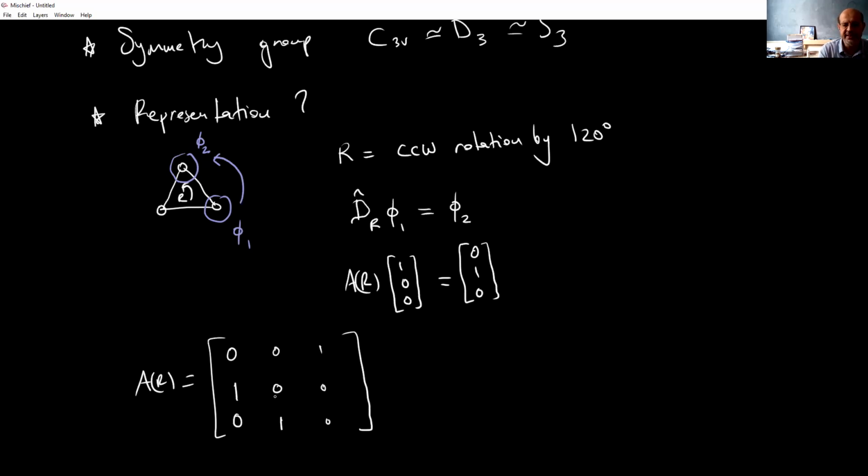Actually, in this case, since we are using the s orbitals, after rotations, the orbital shapes do not change. And so as a result, all of these A of R matrices are basically just permutations. All right? In that case, you don't need to write down the matrices, but somehow you need to be able to see how to compute the trace. That's the important part in here.